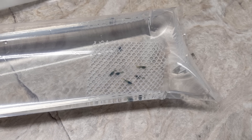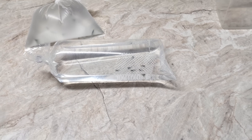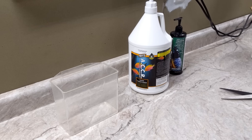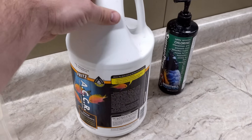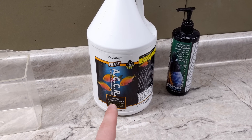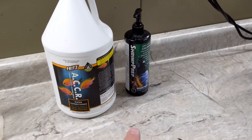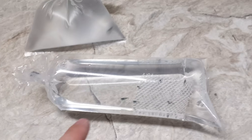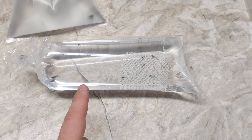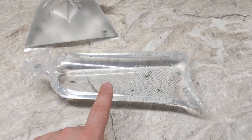Worst case scenario, you just got your shrimp in and there are maybe two dead. You're going to want to get them out of that bag as quickly as possible. Do not panic — remain calm. The tools you need are these two products. This is called ACCR, which is Ammonia Chlorine Chloramine Remover, and this one is called Shrimp Primp by Brightwell. The big thing to know about these is they're going to detoxify ammonia. If you have dead shrimp in the bag, ammonia builds up and becomes toxic, which could kill the rest of your shrimp. You can't just put them into your aquarium water because that could cause more harm than good. You need to neutralize any ammonia that could be in the water.